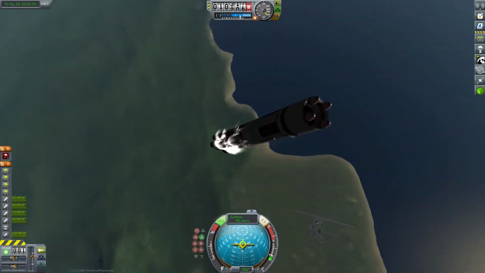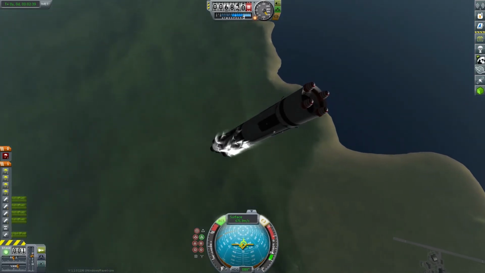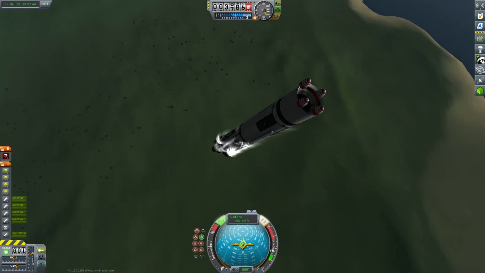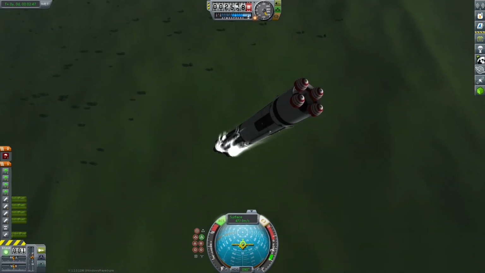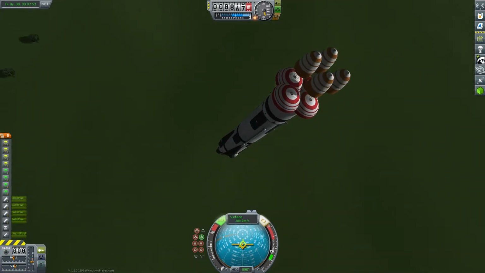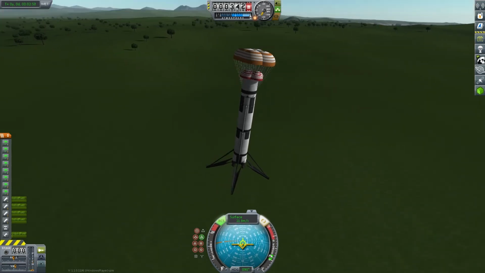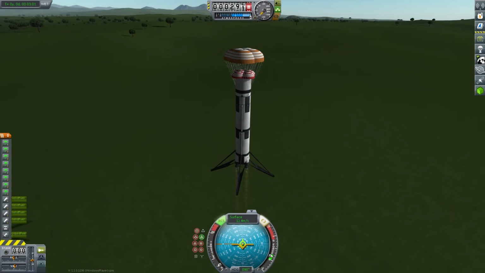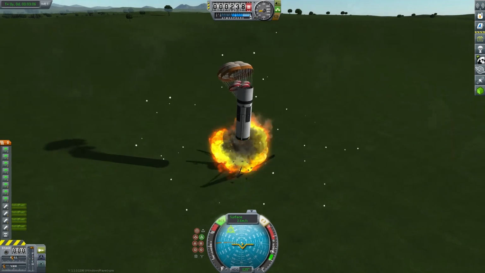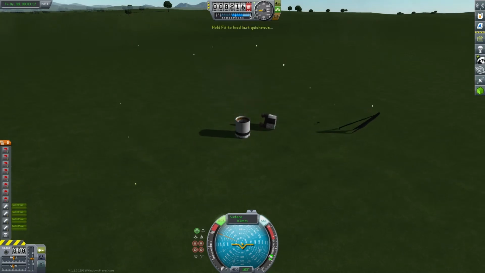Deploy the parachutes at a higher altitude. I do have a tiny bit of fuel for landing. Let's see how this goes. It's looking pretty good. Came down just a little bit too hard, I think. Maybe aided by the fact that I ran out of fuel about a half a second before touchdown. Let's try again.